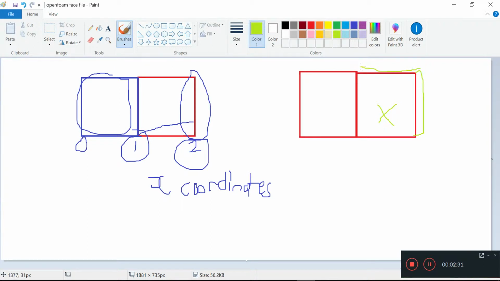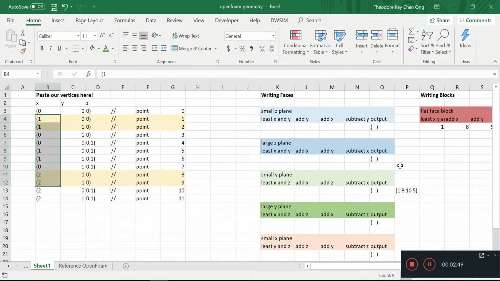So let's say we have this. I'm looking at the front face, and I'm looking at this back face as well. So the front face and the back face. There's a z equals 0 and z equals 0.1. So we need these 4 vertices, 1, 2, 3, and 4, and then the other 4 at the back, 5, 6, 7, 8. There are 4 at the back.